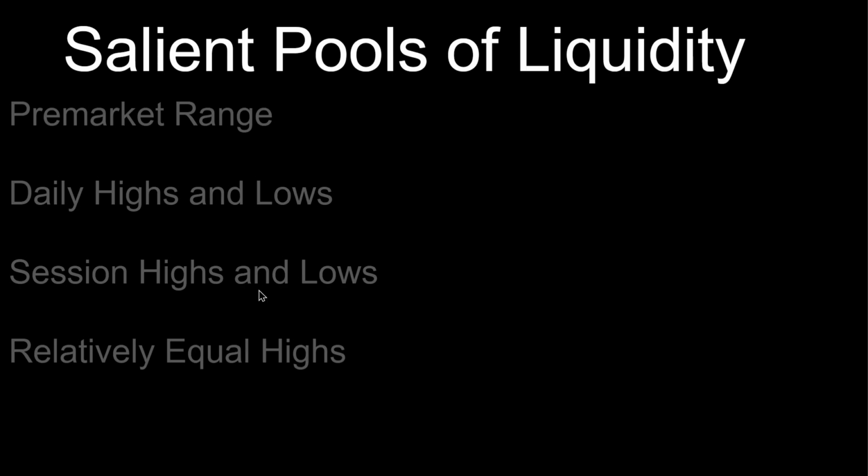Again, kill zone highs and lows or session highs and lows: London kill zone, Asia kill zone, New York AM kill zone, or yesterday's kill zones. Those are things we refer to. Relatively equal highs are an amazing draw. So when we're looking for price to draw towards a higher time frame objective or just any objective, if you get relatively equal highs and those relatively equal highs happen to be those session highs and lows, then you're looking at a very likely draw on liquidity should the market give you a shift in market structure, and it indicates that it's going to switch directions and now reverse.